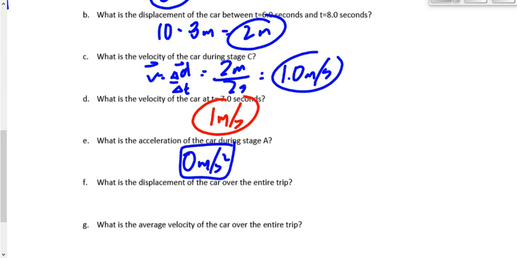Does that make sense? Whenever you get a straight line on a v versus t graph, it's not constant velocity, it's acceleration. Then you've got to find the slope or do delta v over delta t. But on a d versus t graph, a position time graph, then it's just 0.